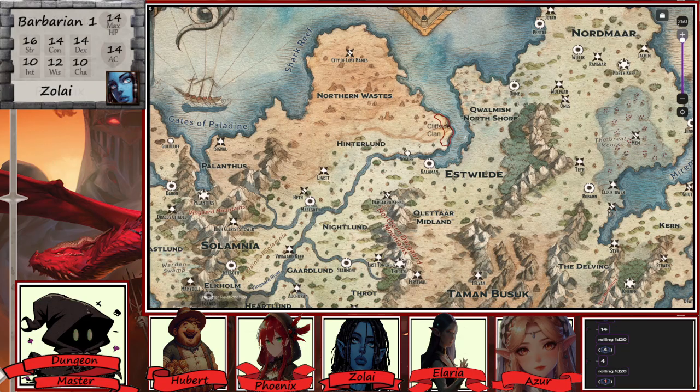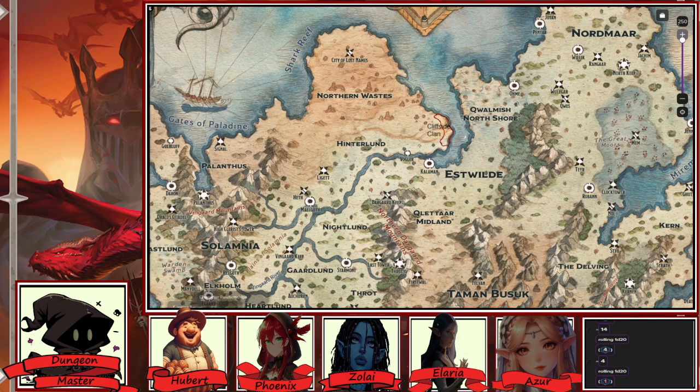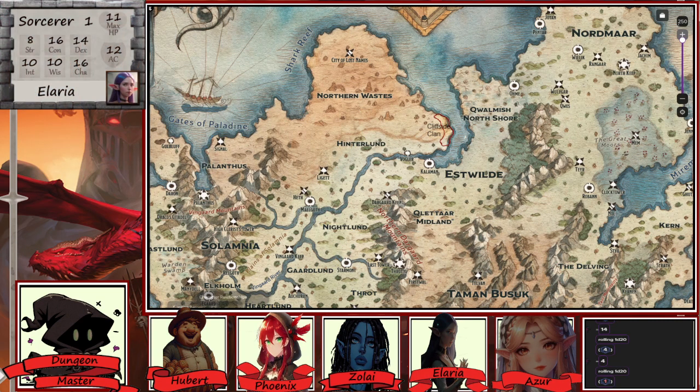Phoenix fought off a bunch of crazed protectors guarding a treasure up in the northern wastes. Oh shit. That's one hell of a tall tale. And I'm okay with it. Because they were by themselves, they weren't able to get all the gold, so there's still some treasure up there.